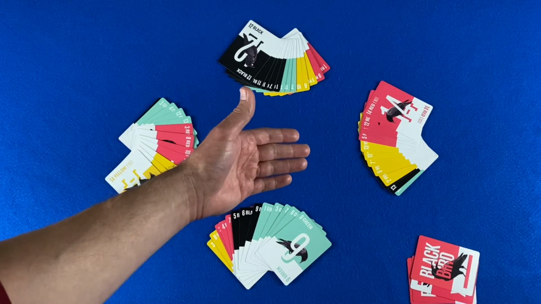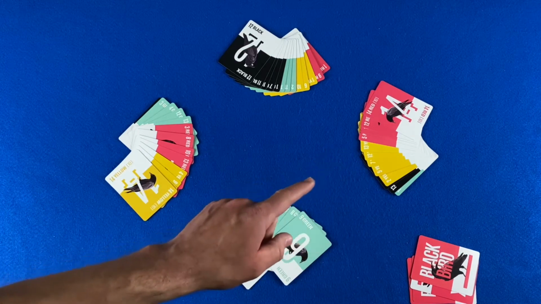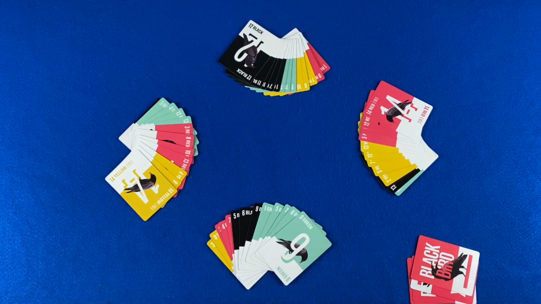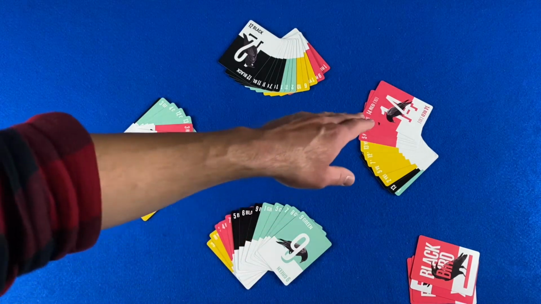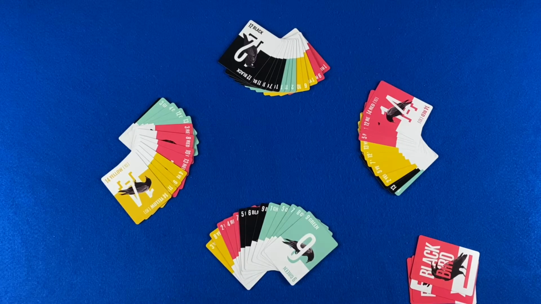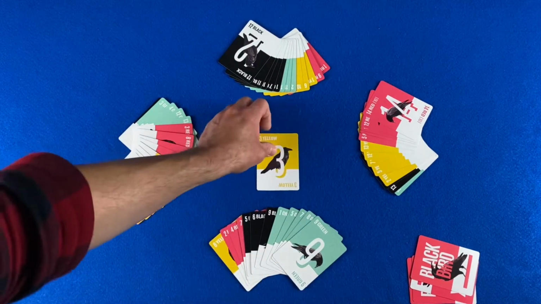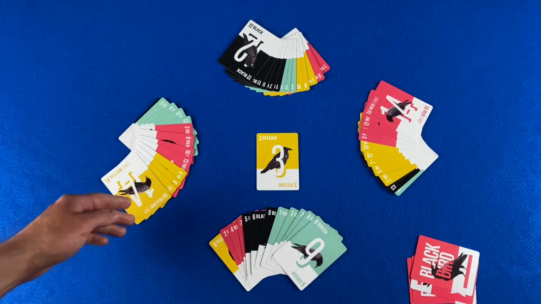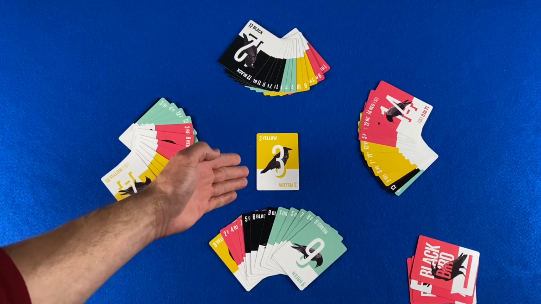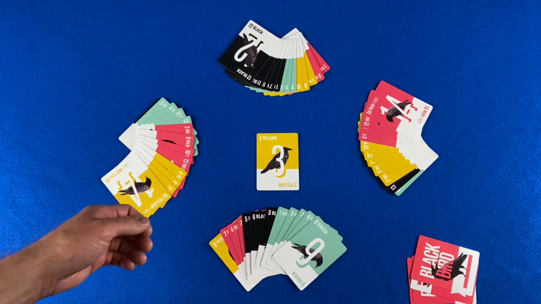After the bid winner has made the nest exchange, they determine the trump color for the round. For this example, the dealer will say that red is trump. The player left of the dealer leads the first trick. They may play any card from their hand. Following players must match the color if they can. If they cannot, they may play any card from their hand.